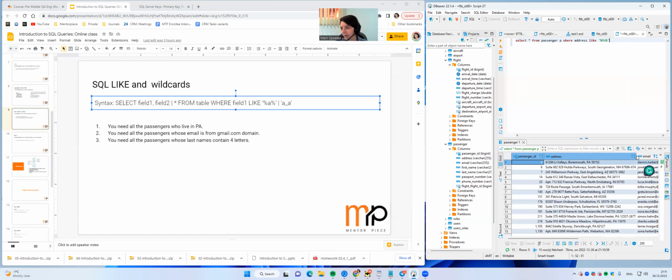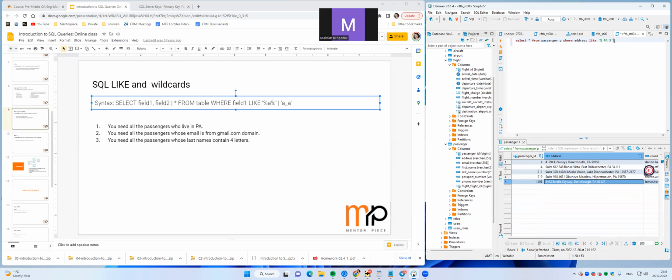And this is the list of addresses. But we have here guys from another state. So how could we fix it? We need the full word, Pennsylvania, maybe. Add a space.